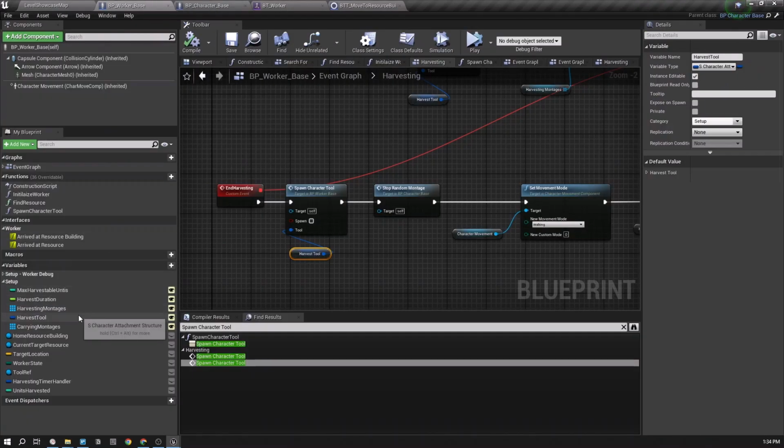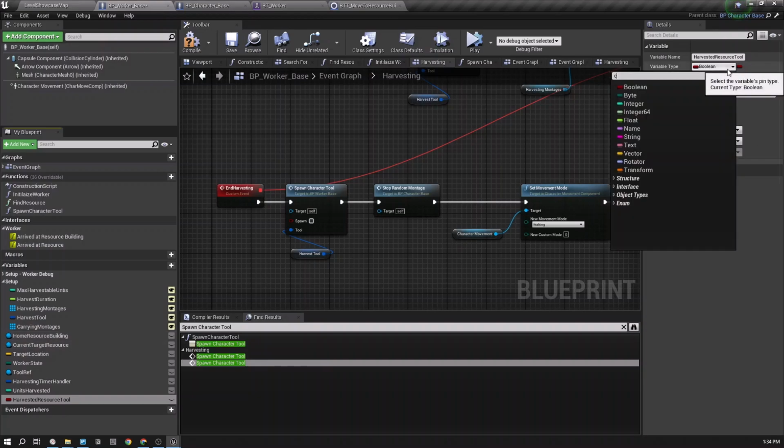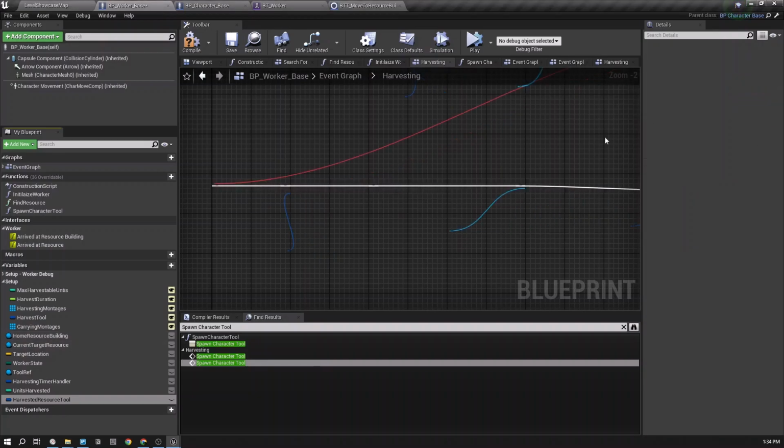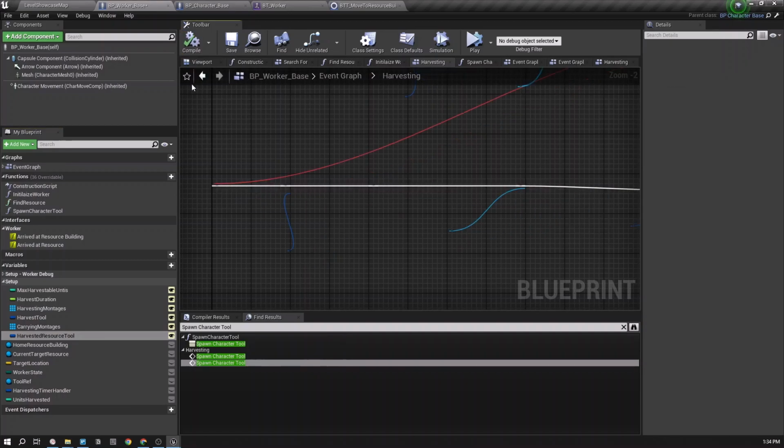And similarly, I'll create a variable called harvested resource tool, and it should follow this character attachment, and I'll assign it to the setup category and make it instance editable.